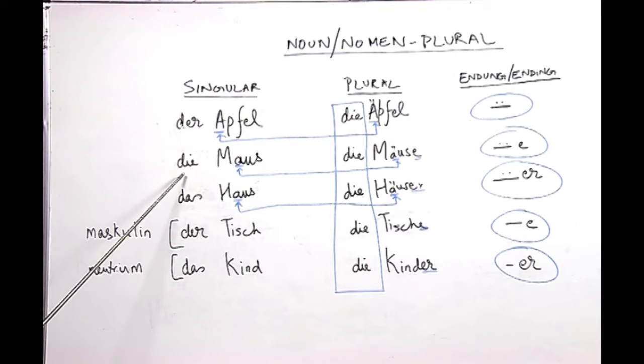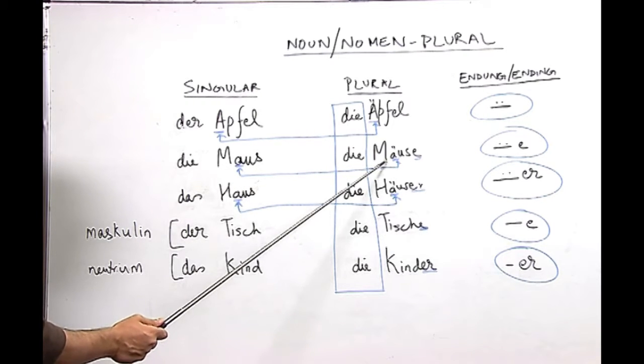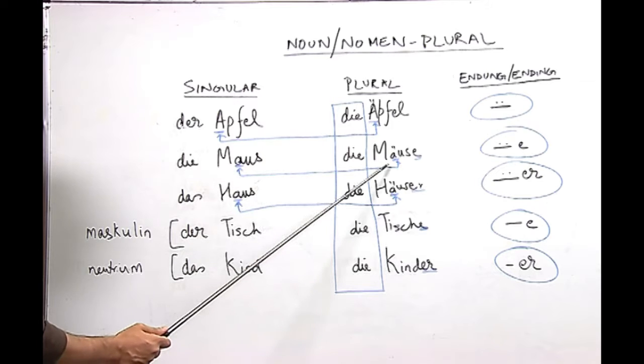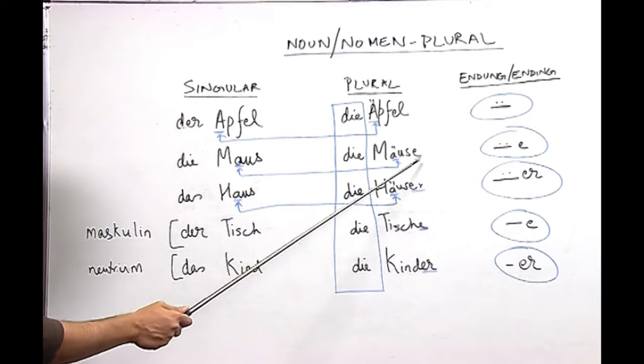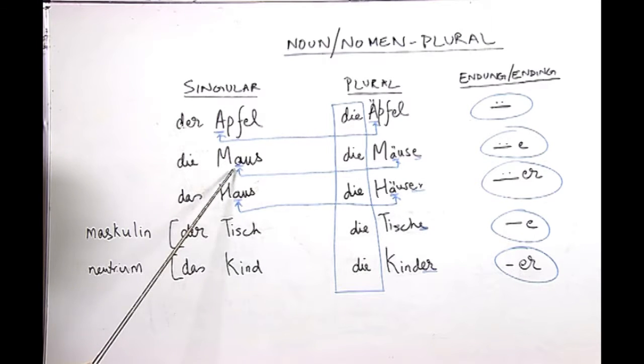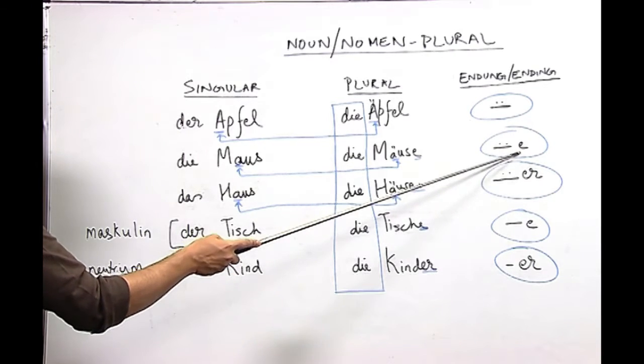Now, let us look at this noun, die Maus, which is singular, and as you know, Maus is like the English mouse, and here the noun has the article die, which you know belongs to the feminine gender. Now, let us look at the transformation of the singular noun into the plural noun, and in the plural here the a is replaced by ä, and in addition there is an e at the end. So, again when you have nouns which follow some patterns which are similar like this, the ending will be an umlaut and an e.